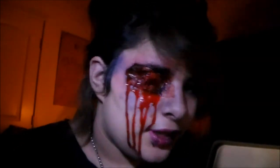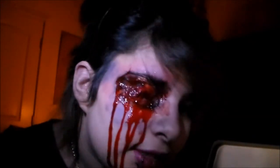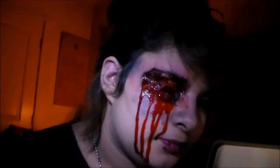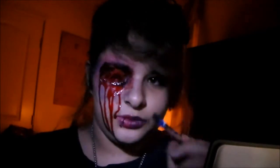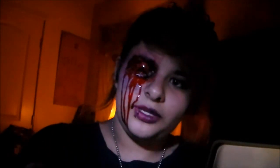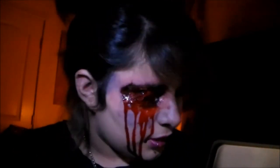Alright then, so now you can see it's a little bit still light-ish, but it looks really cool. What I like to do is actually like to take my makeup brush, which is actually a paintbrush, and dip it in the fake blood and just splatter it all over, which is what I'm going to do, so I will be doing that.